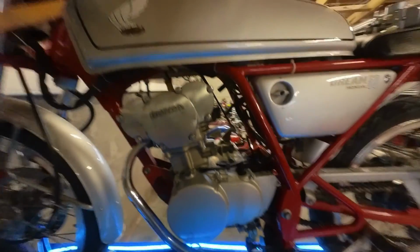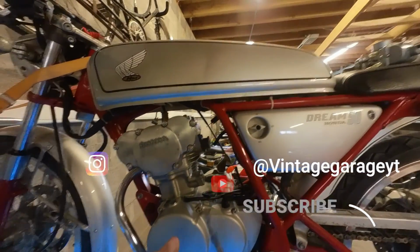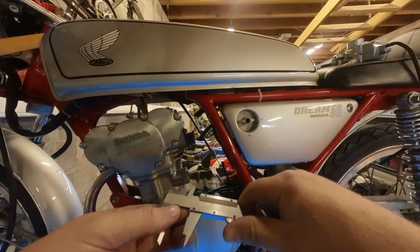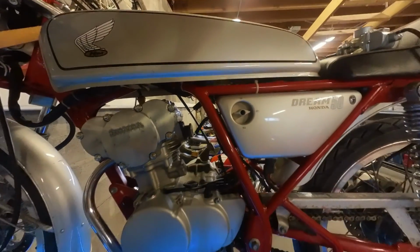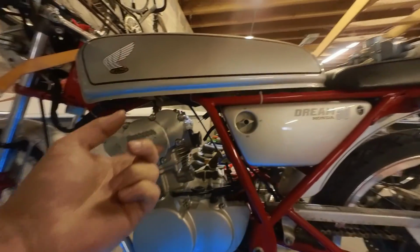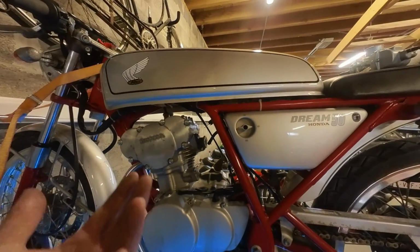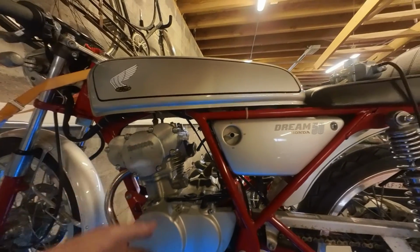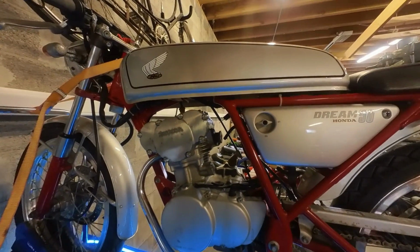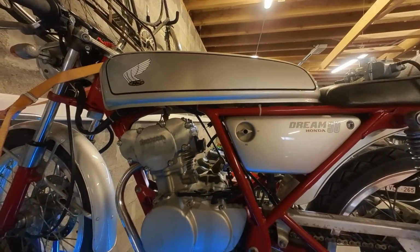If you're wondering why I'm going with an 18 millimeter and not immediately with, say, a 21, that's because the inlet manifold is 18 millimeters. So a bigger carburetor won't help, I think, because the inlet will be the most restrictive. So an 18 will be the most that we can fit in here, unless we modify the head and the inlet manifold, which we won't be doing right away. So let's mount this new carb and see if we can fire this thing up.